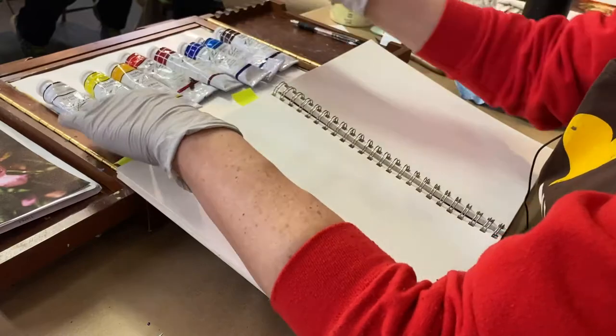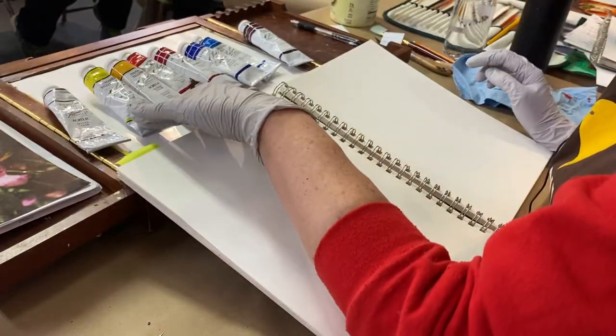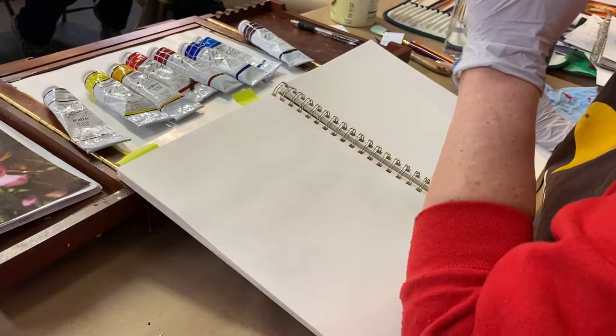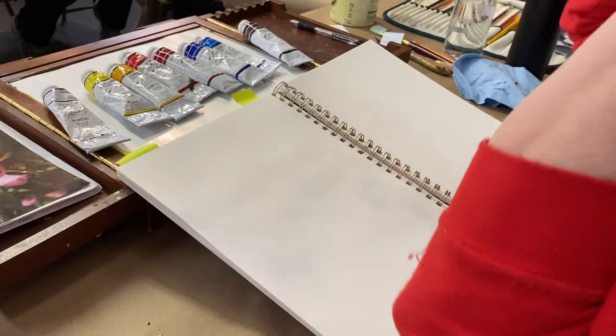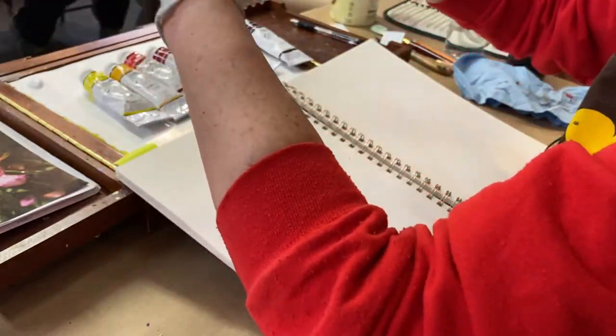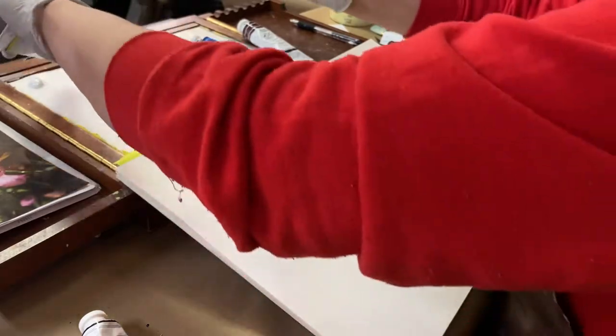I've got my white and my burnt umber. For me, those are kind of my bookends. And then I've got a cool and a warm of my yellows, my reds, and my blues. So I've got a cool and a warm of each one of those. Right now I haven't pared down my palette at all, effectively. I'm just using the primary palette with warms and cools of everything. So I'm just gonna squeeze these suckers out.